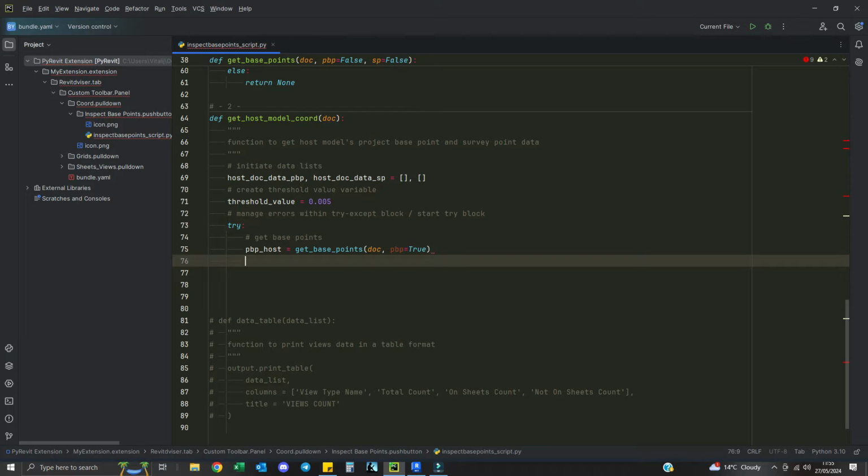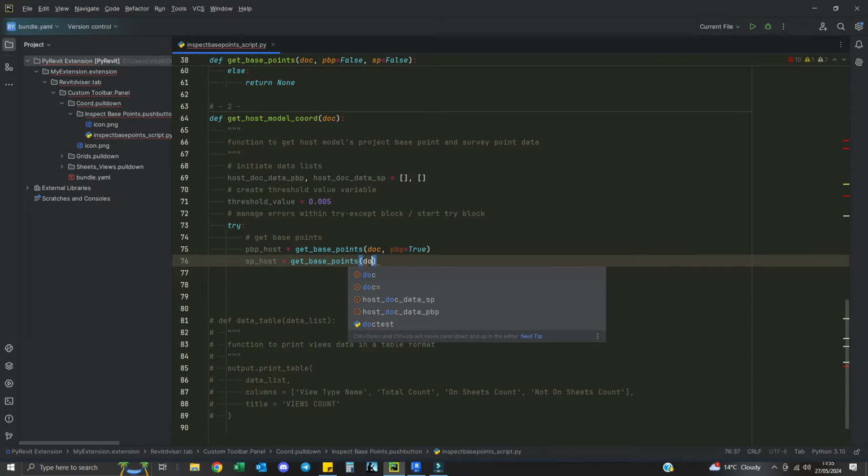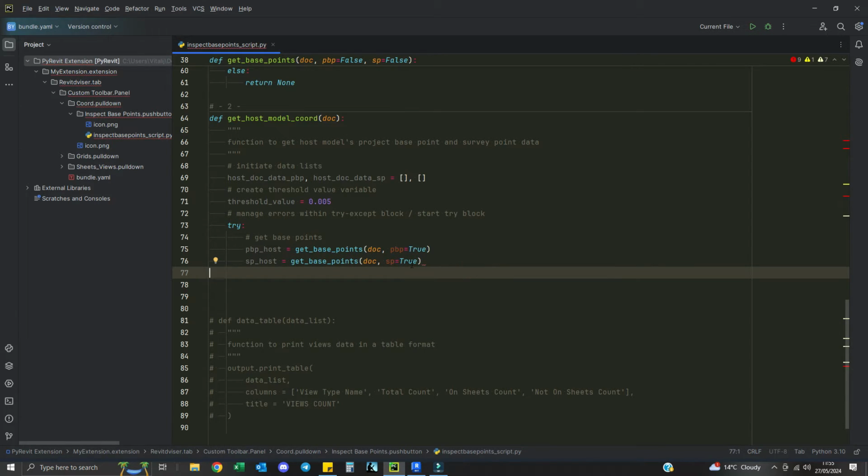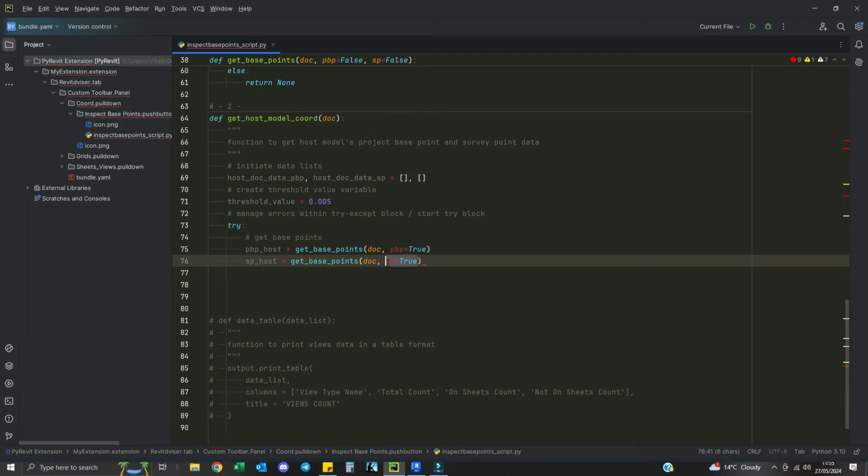and SP host equals get base points doc, SP true. And again, we know that if we set SP to true, then the function returns survey point element.